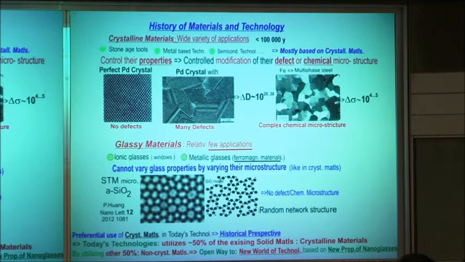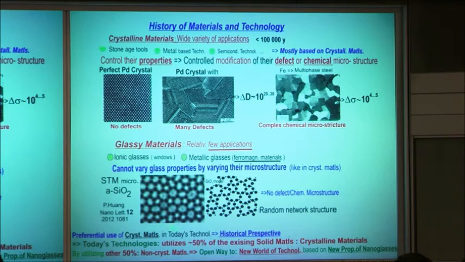We can manipulate their defect structure and their chemical structure, and then we can change the properties dramatically. And this is essentially the basis of what we do in our modern technology, including, of course, changing the electronic structure. With glassy materials, the situation is quite different. You cannot do these things to a glassy material. You inherit essentially the structure you get from the melt, which you quench. An example is shown here. This is a two-dimensional silicon dioxide picture, and this is essentially a random network structure, but no chemical defects, no structural defects.